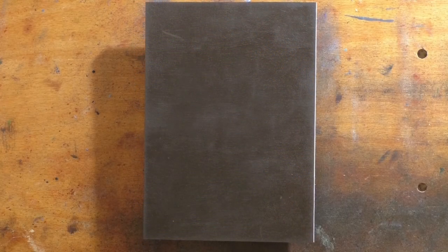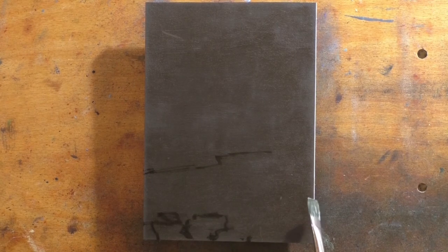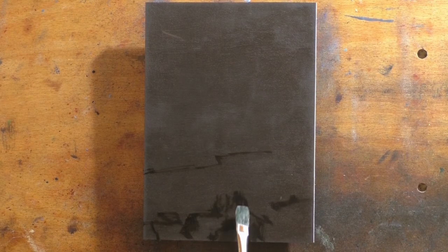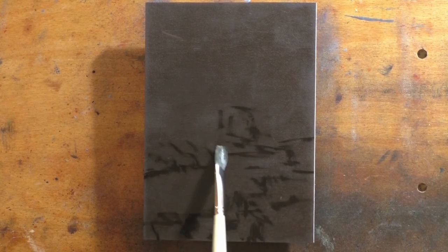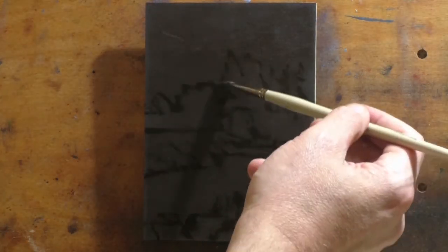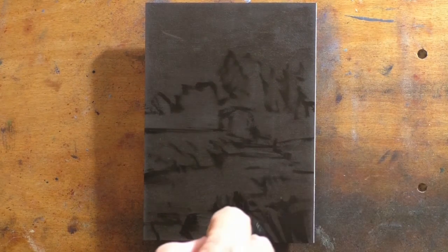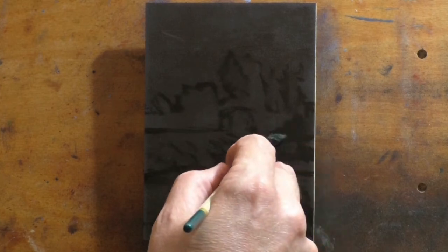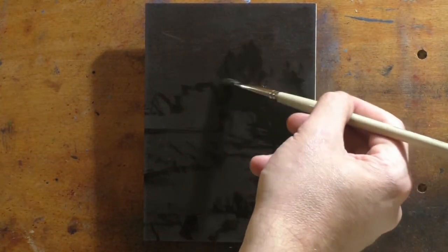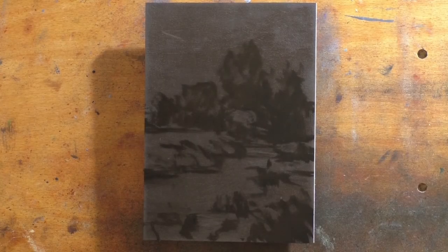And this will be one of these cases where I'm going to bring you the study this week, and then the larger version. I did this as a 12 by 16 vertical as well. I'll be bringing you that next week, and I'm pretty happy with this painting. It's actually painted after some reference that I shot about half a year ago, on a trip to England, and I guess it's really about this kind of purplish sky color.